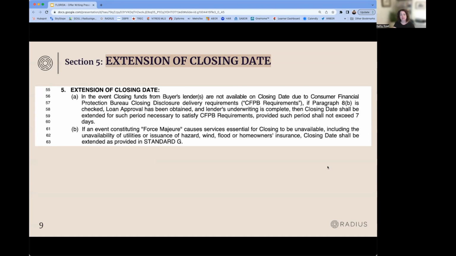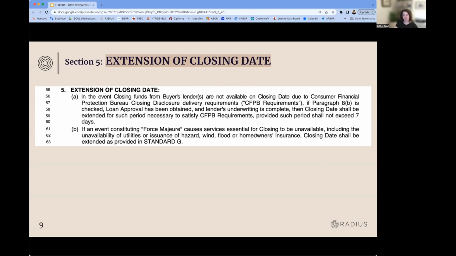So examples that I've had before is that, oh gee, if it's a FHA or like a USDA loan, the USDA loan system is backlogged a couple days. I mean, we're not going to make it to closing. Like it's some reason where it's extraneous. Like there's nothing you can do. There's nothing the buyer can do to close on time, but they are fully approved. They've gone through everything. They're just waiting on those monies, right? Something like that, then that's the extension of the closing date.